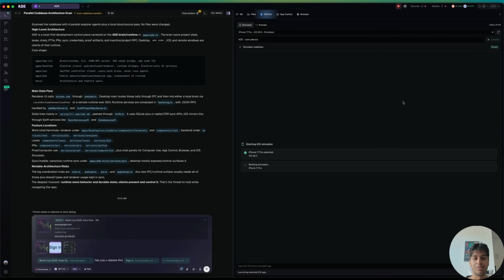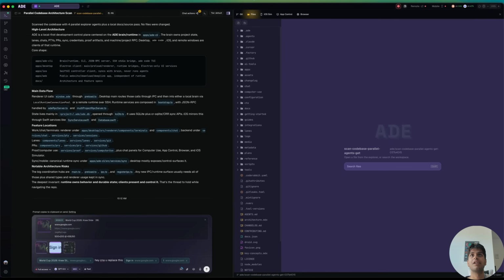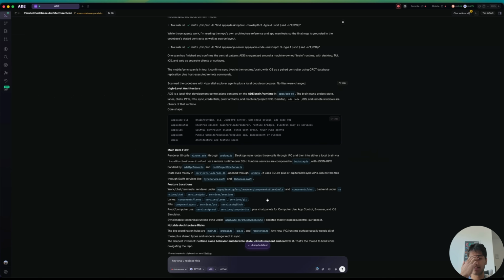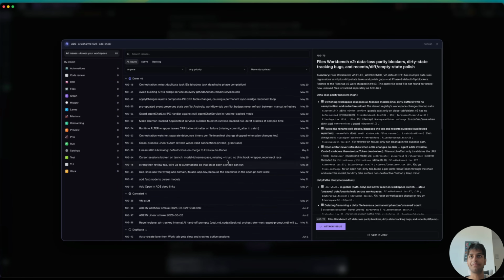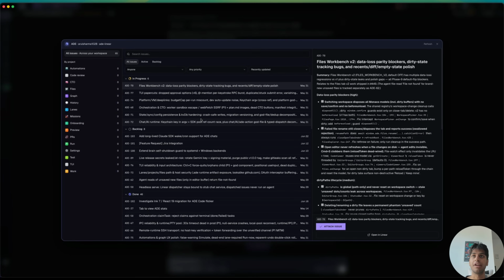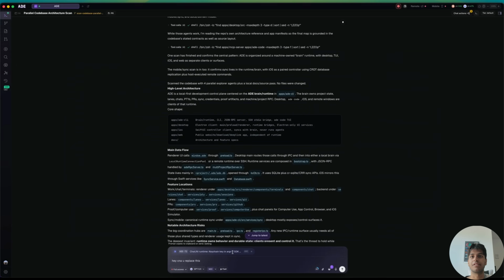So this will take a sec. It's going to boot the whole simulator and everything. We can come back to this. Oh, there's a simulator. Okay, and then some other minor stuff that we have done here. The context usage, you can attach files. Nothing new there. Issue context: you can attach a Linear issue or a GitHub issue. This is kind of like attaching an issue to a lane. But now if I do this, you can see the Linear issue is attached here. The next prompt I send to the agent, its turn will have full context injected for this Linear issue.